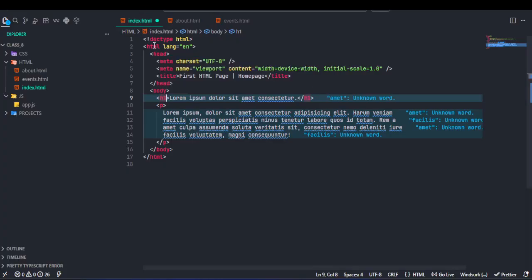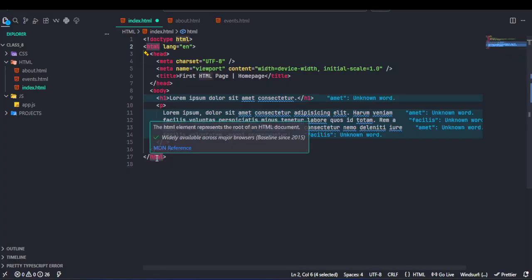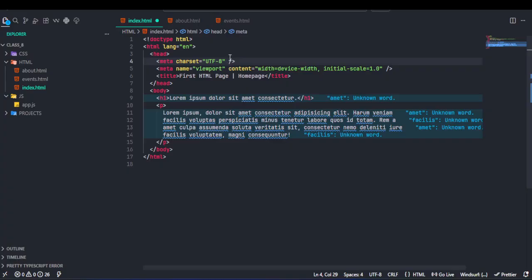We have the HTML tag, and this one is what we call the opening tag, and this one is what we call the closing tag. There are a lot of them like that. I have opening and closing, but some of them are self-closing tags, and they are already at the top here. If you look at this meta, as you can see, this one did not have a closing tag. The way it's arranged, it closes itself. It's open here and closed automatically here. So this is what we call a self-closing tag.